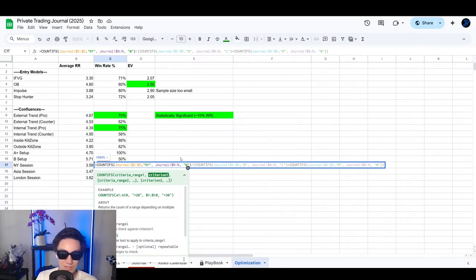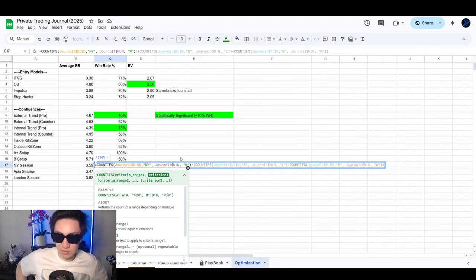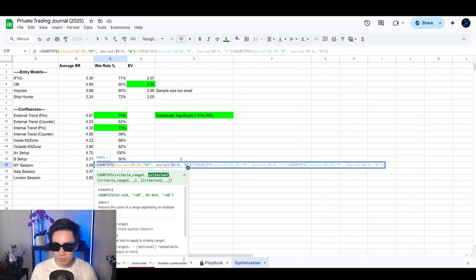The other reason is that people are not willing to put in the work. They think this is too much. They think journaling is way too much effort, but they don't realize this is only going to help them and not worsen things. If I'm telling you you can put in effort and actually improve your trading, why would you not do that? The only reason is laziness or lack of time. If it's lack of time, maybe you need to make some sacrifices. There are certain things you can sacrifice and certain things you cannot. That's something on you to figure out.